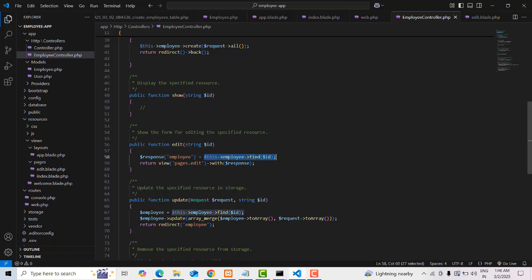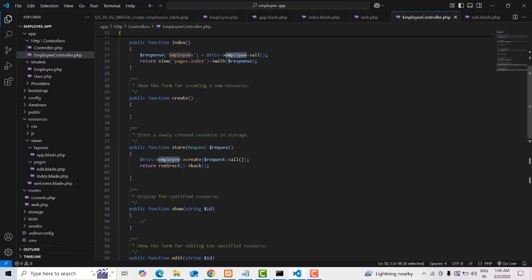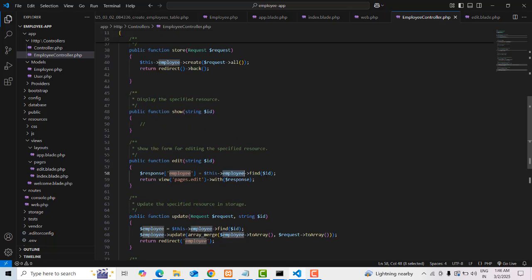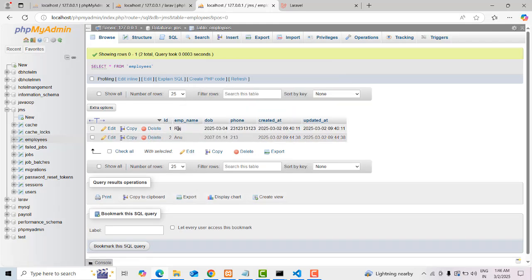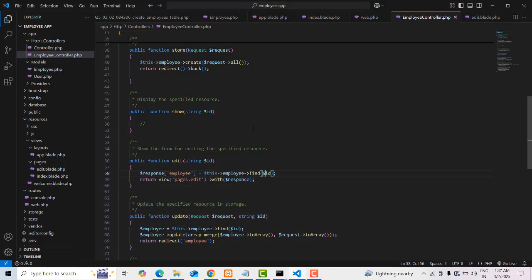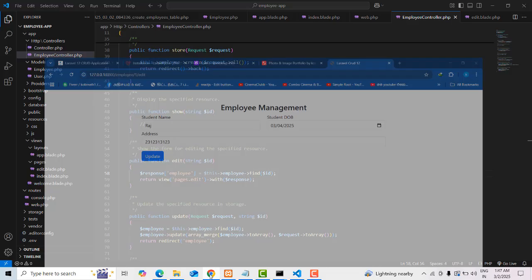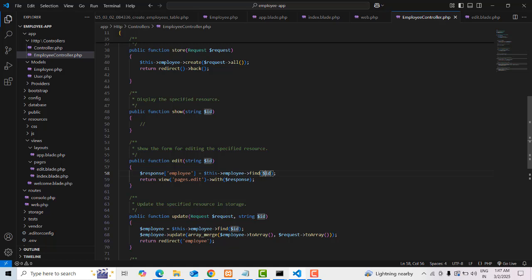It is finding. There is an ORM tool. There is a method called find. Okay, find the employee object. This employee find method goes to the table and searches which record matches this ID. If the ID is 2 and it matches, this respective record will be displayed on the form. So if the ID coming is 1, the person is Raj, the matching record is Raj. Okay, that gets the response.